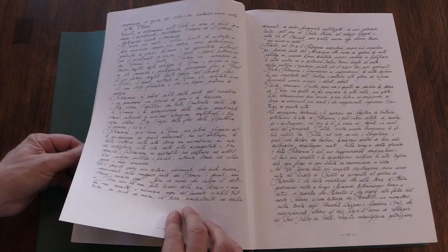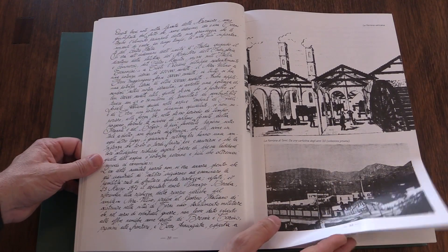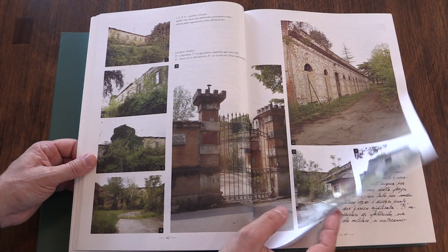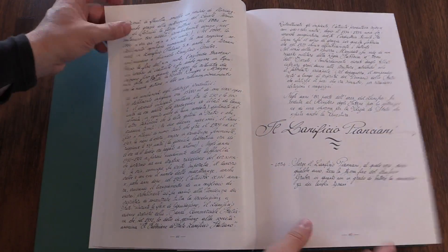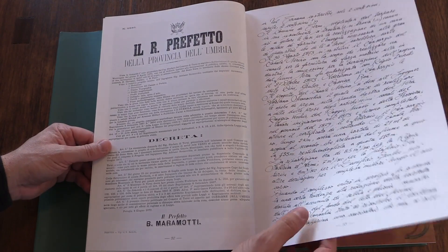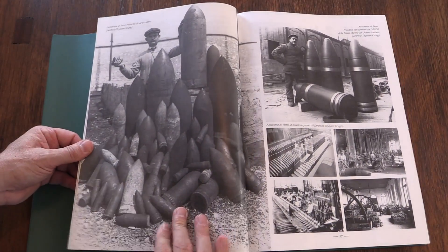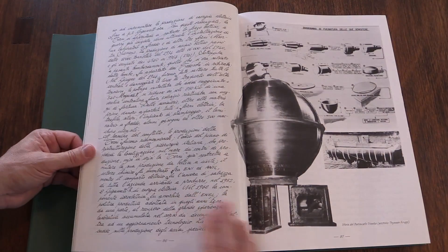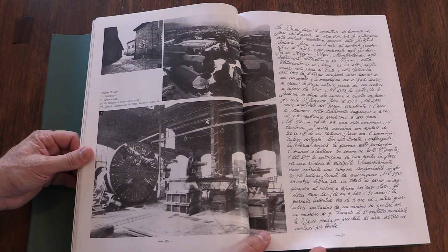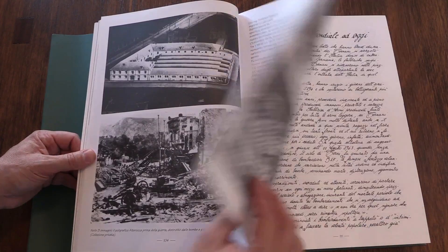What this book does is cover pretty much everything about Terni. Terni was the city that housed one of Italy's main arsenals. You can see here some present-day pictures of some of the arsenal facilities. This covers at least back to the 1850s and then comes up through World War One and World War Two. It covers the history of the city, the history of the arsenal itself — here we have some of the World War One production. It talks about tooling, it talks about the machinery. This was not just a rifle factory; this was a huge industrial armaments powerhouse.